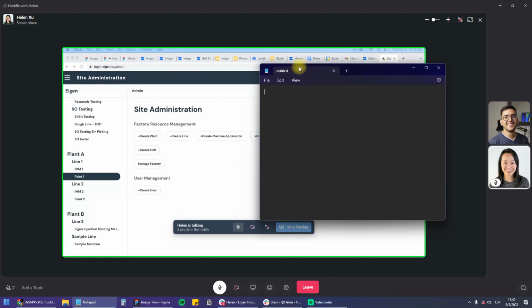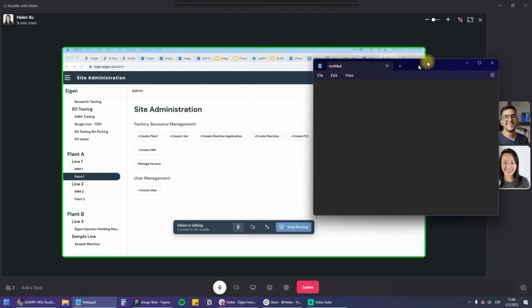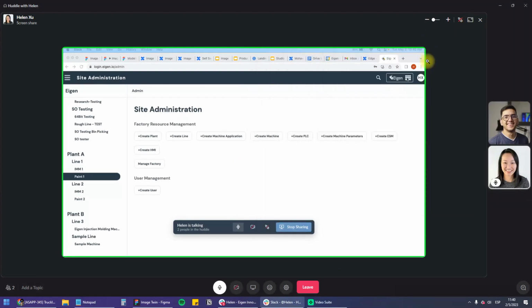Image Twin will be part of it, this admin will be part of it, and the model builder and the algorithm builder that you did before will be part of it. So it basically encompasses everything that Eigen has into a giant product suite.